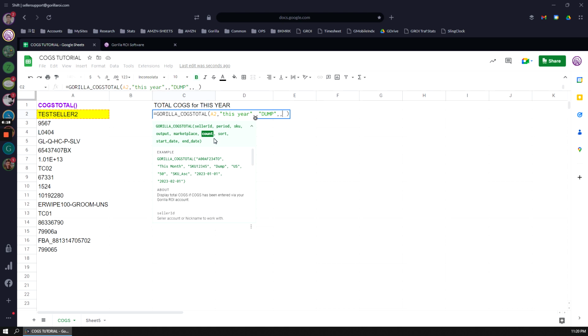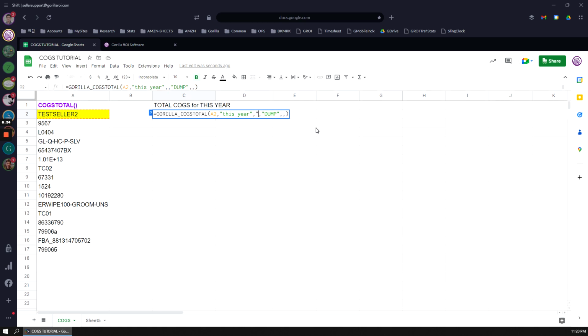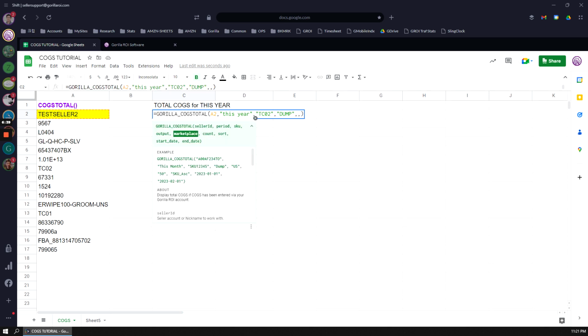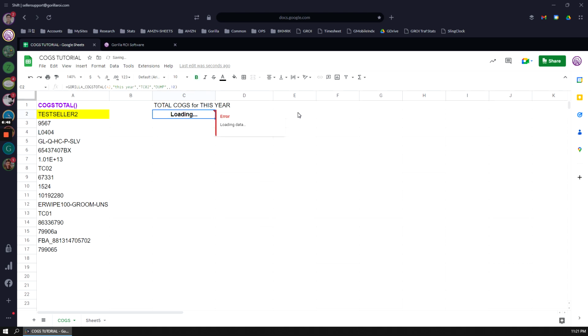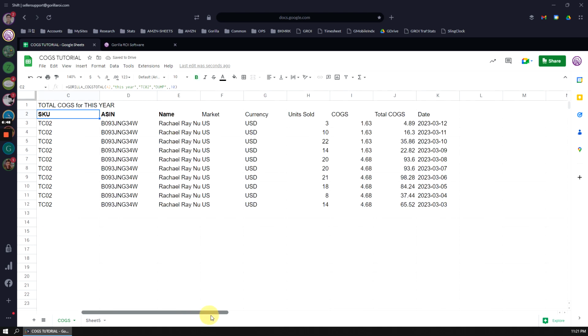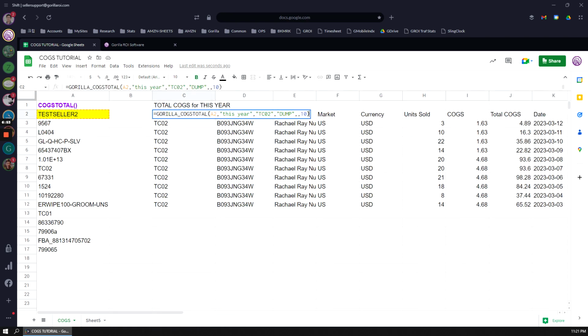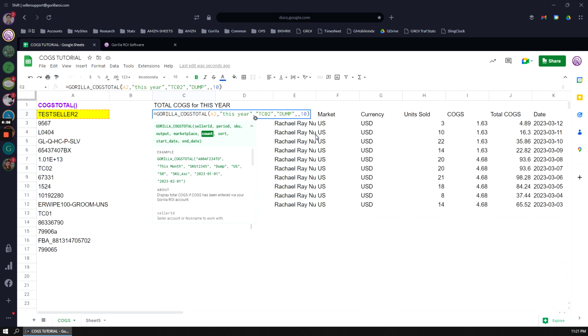Moving on to count, it is most beneficial if you have tens of thousands of SKUs and it's just too much for Google Sheets to handle. Maybe you just want to see like the latest 1,000 or something on a per SKU basis, like I had before, where I was showing you TC02. Let's say I had 1 million transactions, instead of displaying all of that, I just wanted to see the 10, then it's going to give me the 10 most recent ones for that particular SKU. So this way, it's just not going to crash and make your spreadsheet too heavy.